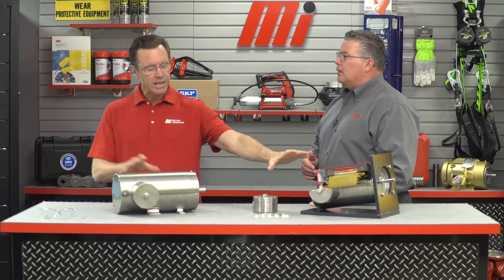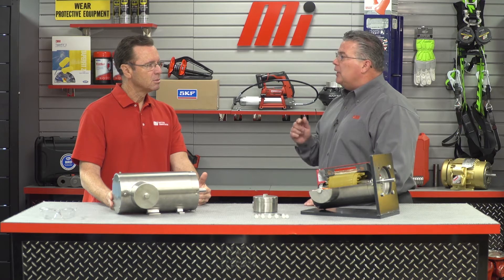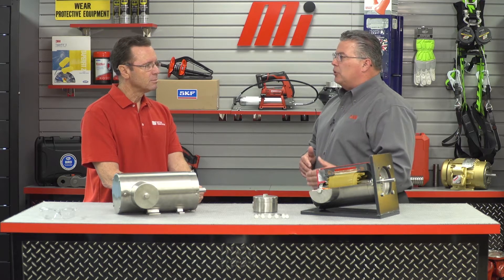That makes so much more sense — why wait till the food is contaminated? Let's be proactive. That seems very logical. And to help meet these new requirements, industry groups like the North American Meat Institute, or NAMI, have created important guidelines for sanitary equipment design. But how does that actually relate to motors, Dave? Well, a motor's performance is important, but motor cleanability has now become critical. Cleanability is the ability to be easily and effectively cleaned to meet stringent sanitation requirements in support of food safety.